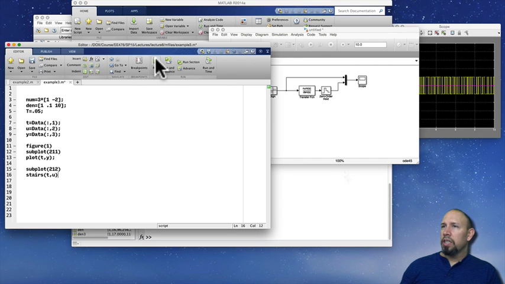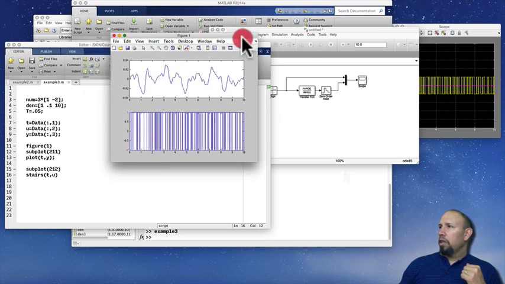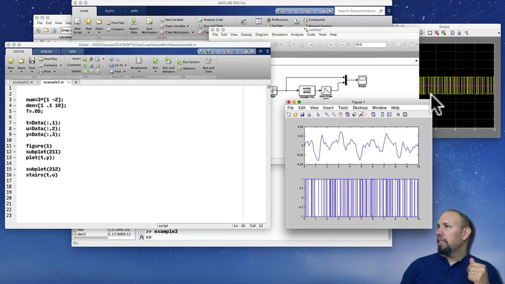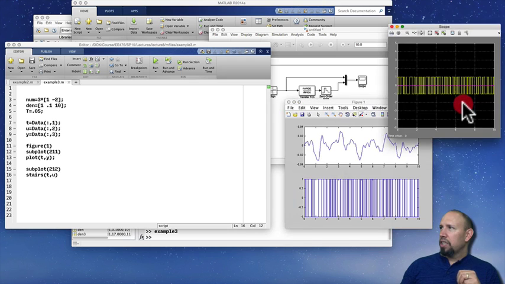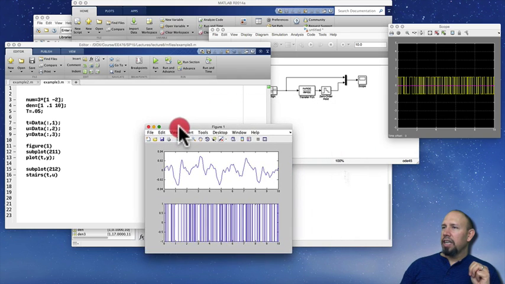So I can now run this, and it brings up a plot that has basically the same responses I was seeing earlier. Notice Y is small, but it's not 0, it's meandering. And I can separate the 2 signals here, whereas they're combined together in this plot.